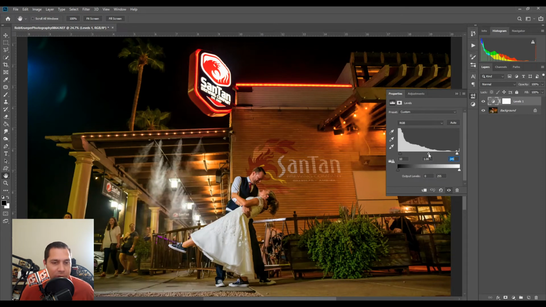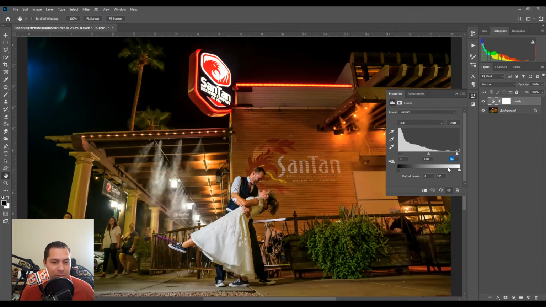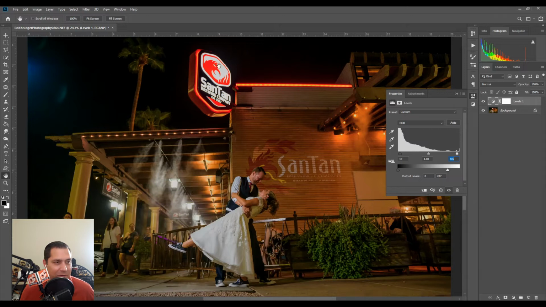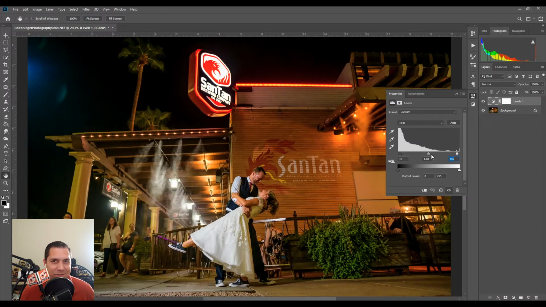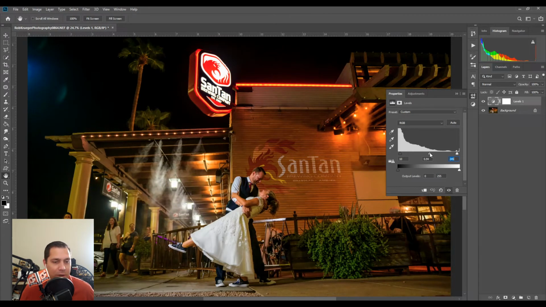So what we can do, there's a few other things, tons of other things you can do with Levels. We can brighten up from the dark side here, but we start getting flat and muddy over there on our output levels, and we can kind of bring down those highlights, and that gets really gray and gross, not really what I'm looking for in that kind of highlight recovery. It can be used in plenty of situations, but for portraits it's just not as appealing. We can use this mid-tone and kind of persuade it to be a little bit more of those brighter tones being opened up and shown to us, and it just kind of brightens the image overall. Or we can darken it just a little bit and darken the image overall.